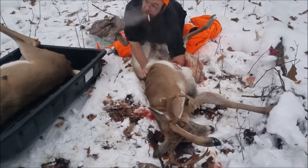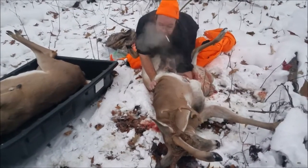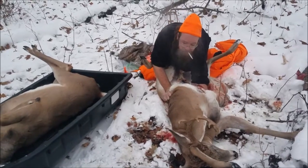So you got... Drew likes to kick a leg over an antler to keep his side up. He likes to be elbows deep.